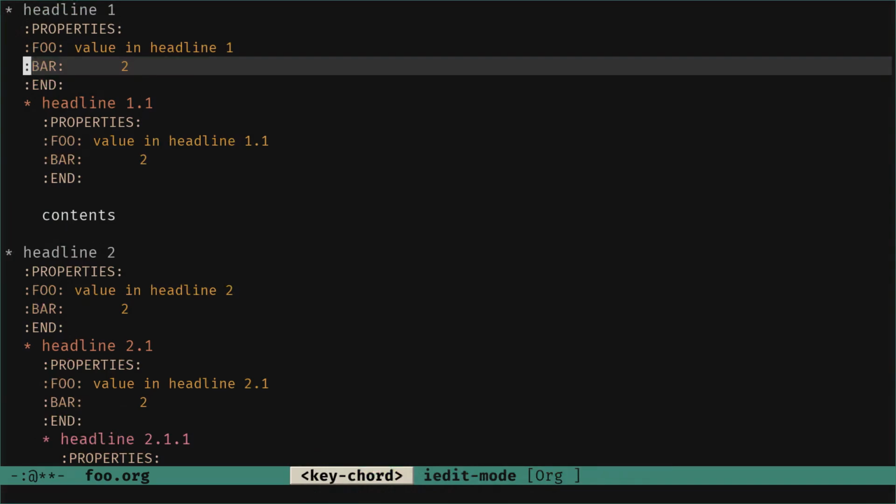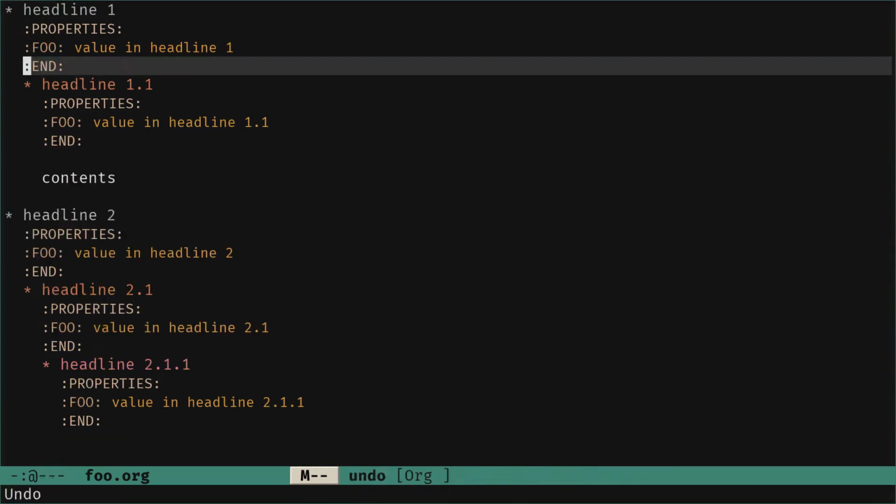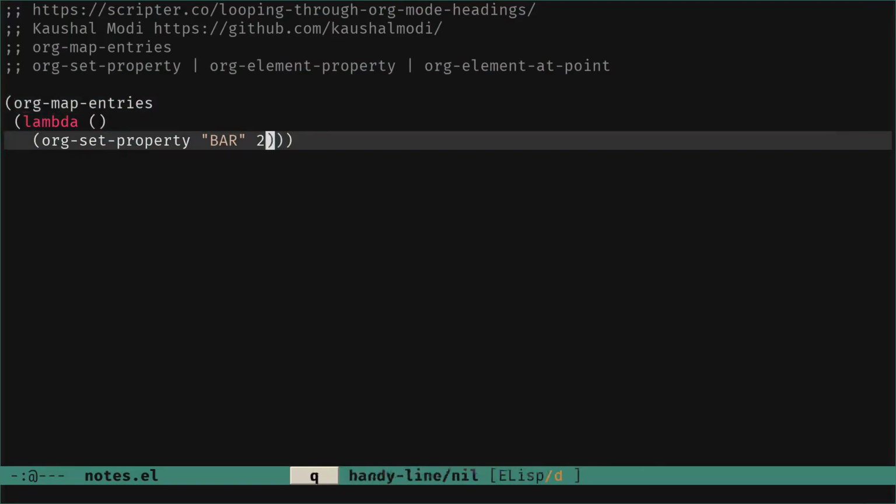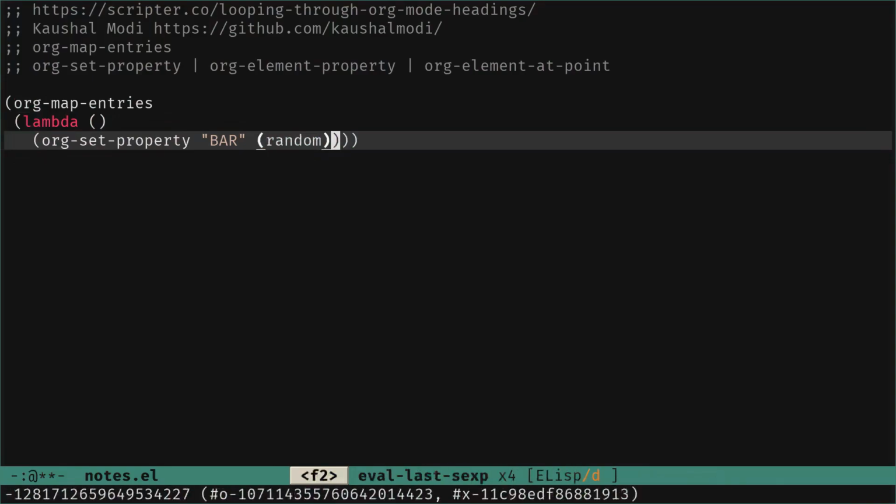Okay, so we undo, we go back to the buffer, and let's say we want to put a random number. So random, we can see if we eval the last expression, look at the echo area at the bottom, we will see some random number.